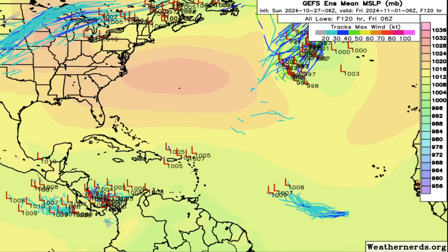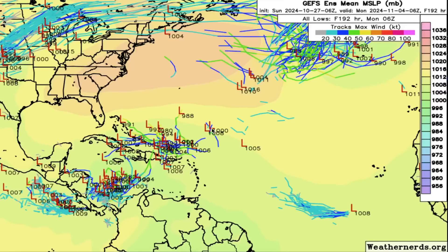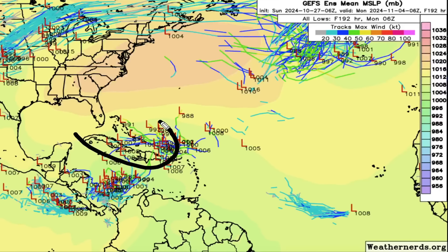But the models continue to be quite bullish on it. This is day five on the GFS ensemble model, around November 1st. We see that low starting to form over nearby Central America. By day six, it begins to move northward, especially if it takes a more eastern track — a lot of these heading towards perhaps Haiti or the Dominican Republic. We do have some low-pressure concerns to the north as well as a completely separate system. Here's day seven, and we get this one moving perhaps into the Bahamas, a couple heading towards Cuba, and a few heading more northward. The eastern track would be the best news because it would have the least chance of impacting the United States or any land, whereas a more western track would be far more impactful.